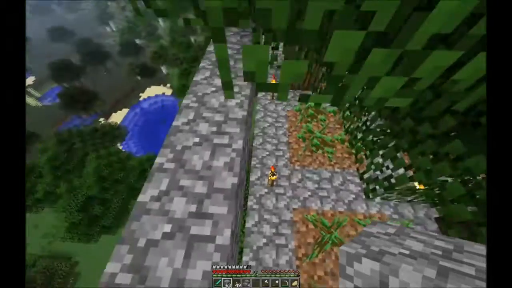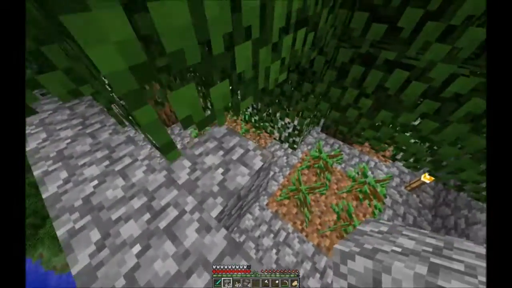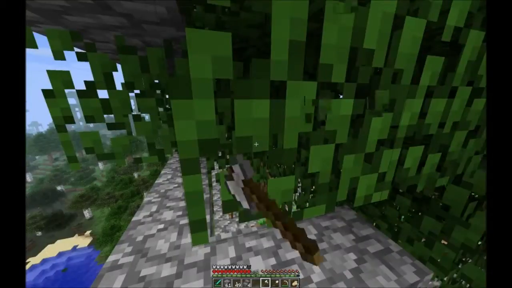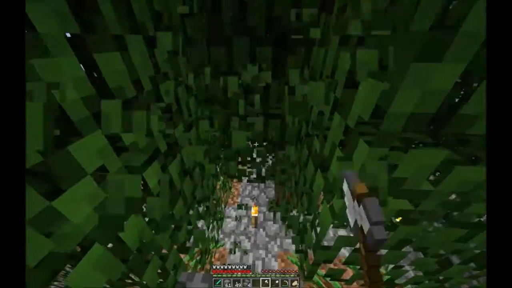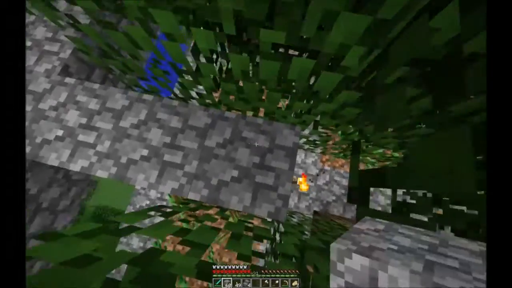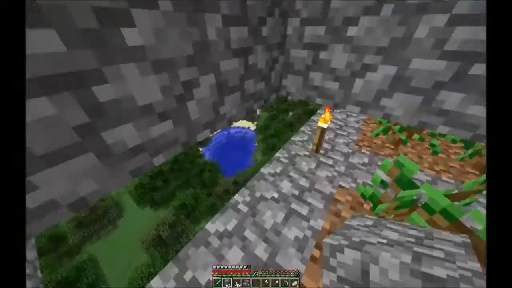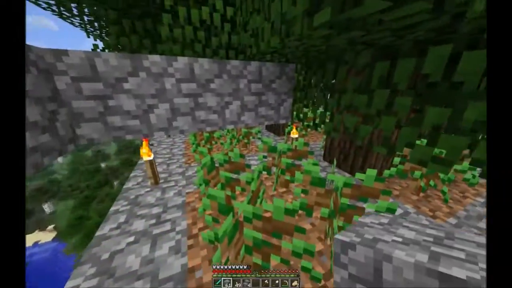I'm going to go ahead and add in paths right along here. That way, the tree trunks will always grow up, but their leaves won't get in the way, and it should make it easier. Can I walk through there? I can't walk through there. Well, that'll be okay, I think.